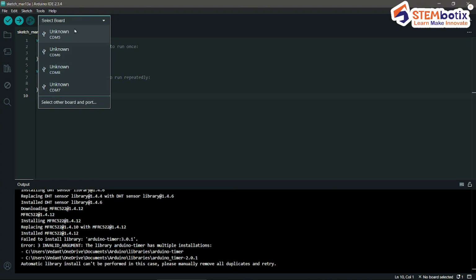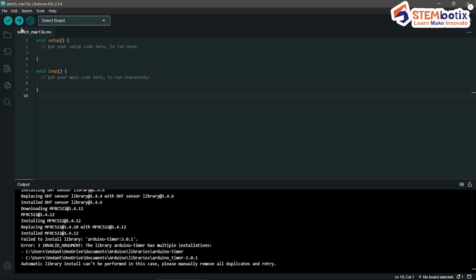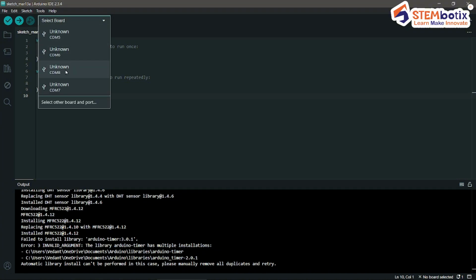That is why there is no tick mark here. Once you connect it with your system, you will be able to select and see that particular port or device in your Select Board option. Then after, you'll verify your code and upload it into Arduino. So this is how you can start your journey with Arduino IDE.